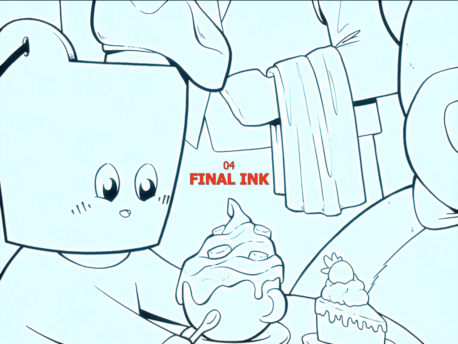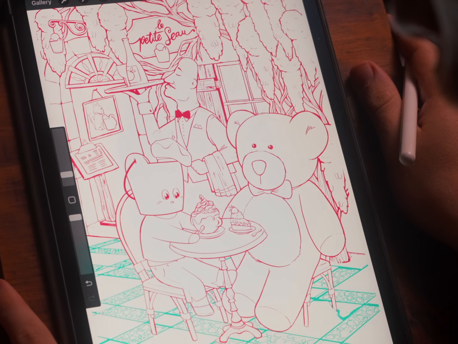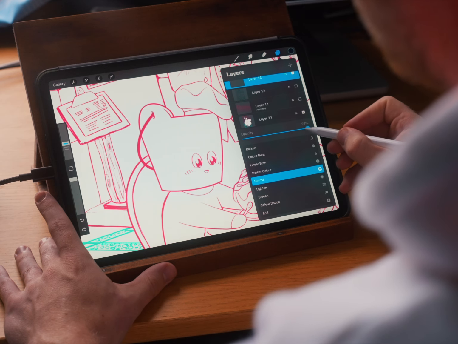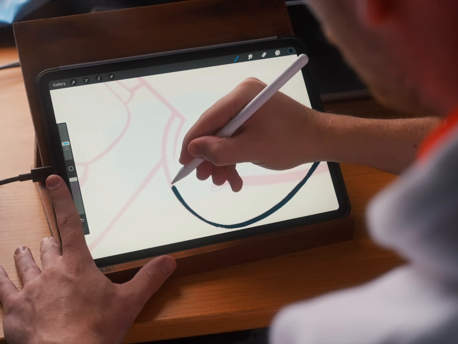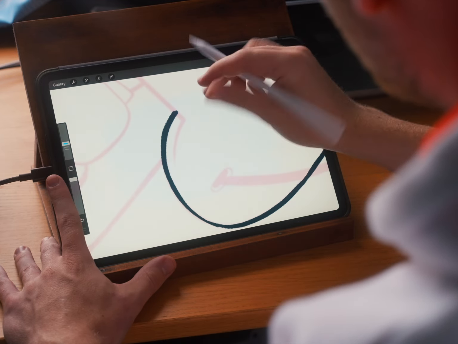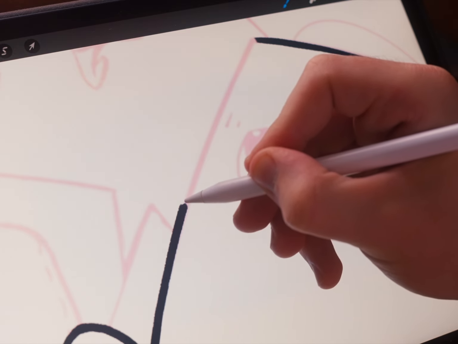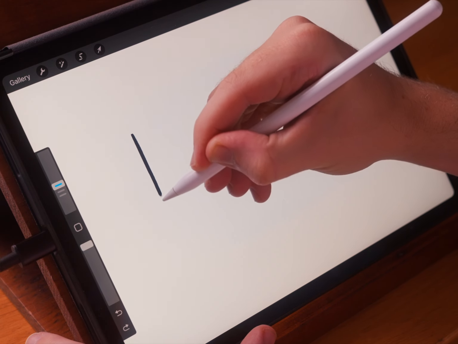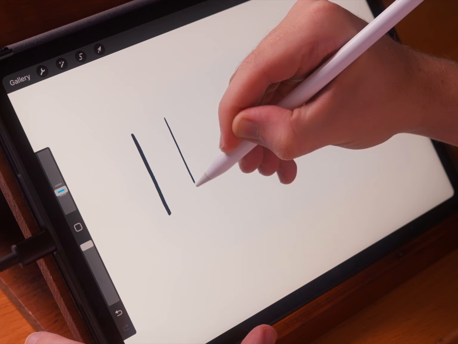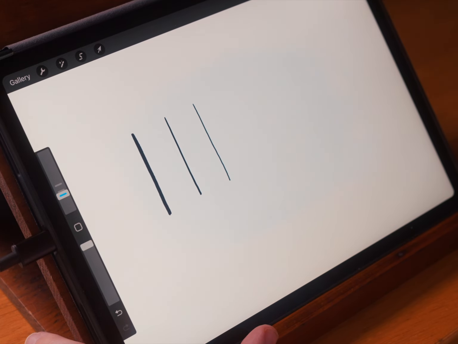So when you've got a good balance between the detailed areas and places with some breathing room, it's now time to ink. This should be relatively easy because essentially you're just tracing over your sketches. Personally, I'm fine with having some wobbly lines and small imperfections. After all, this is hand-drawn and I don't want it to look perfect or AI generated. To keep things consistent across all the pages, I saved 3 brush sizes: thick, medium, and thin, and use these for the foreground, middle ground, and background.